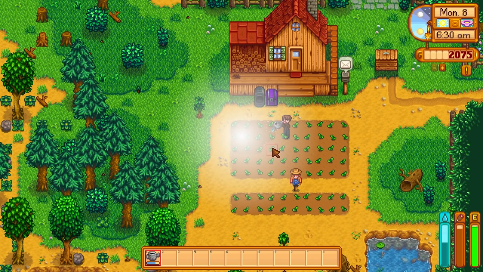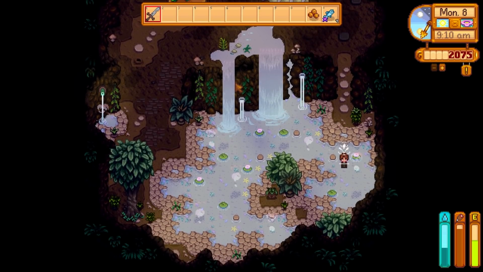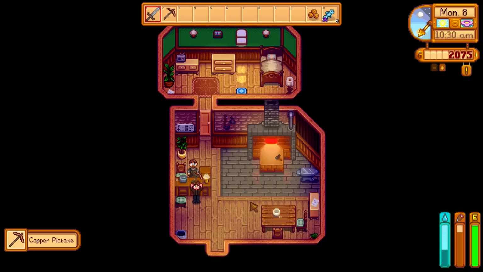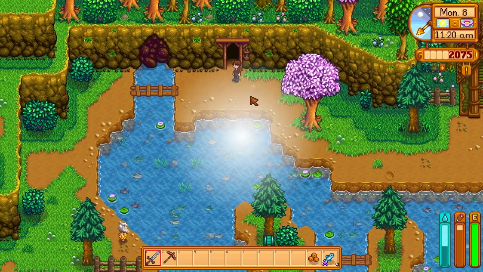Anyway, I watered my potatoes and visited my hot spring cave to water my last 2 crops down there. And of course I got some energy back from a quick soak in the water. I walked into town and picked up my pickaxe from Clint's and immediately went to the mines because there's no chance I'm looking at the sun all day.